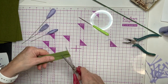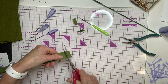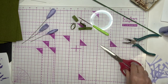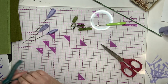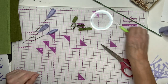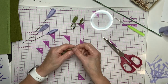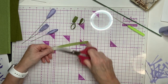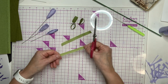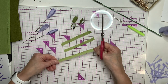So here we go. So I'm just going to cut a couple of half inch strips, and I will use them for the rest of the project, so I don't have to worry about cutting too much. Don't need these. Done with those. So we're just going to take a piece of this, and we only need like that much, because look how this stretches. It's got a 500% stretch.